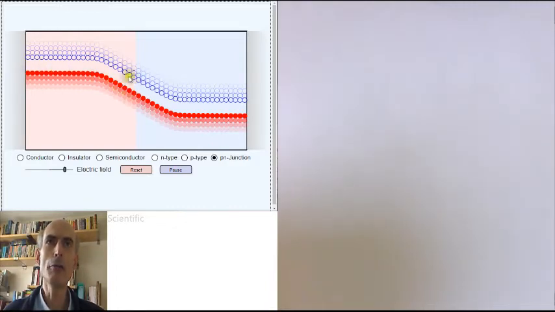However, after you've got to this situation, no more current can flow. There are no electrons in the conduction band able to carry any current, and all of the available states in the valence band are now occupied, so none of these electrons can move. Net result, there's no current flowing.